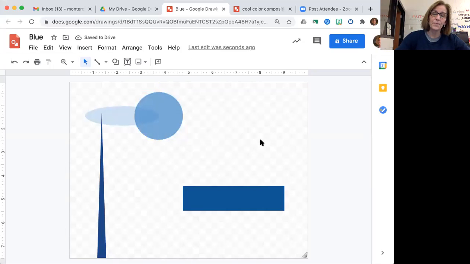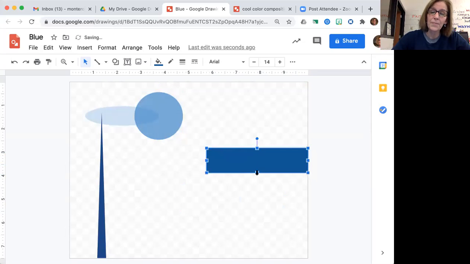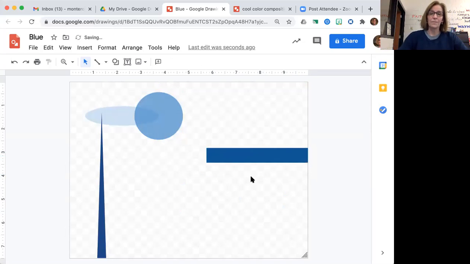Okay? Now I've got this box here. I'm going to bring this rectangle all the way over to this side. Okay? And I think I'm going to make it a little bit skinnier. So I'm grabbing a corner and bringing that down. Now look at all this space that I have. I need to do more with that. So I'm going to show you some drawing tools next. And then after that, you'll be able to experiment. We're done with shapes for now.